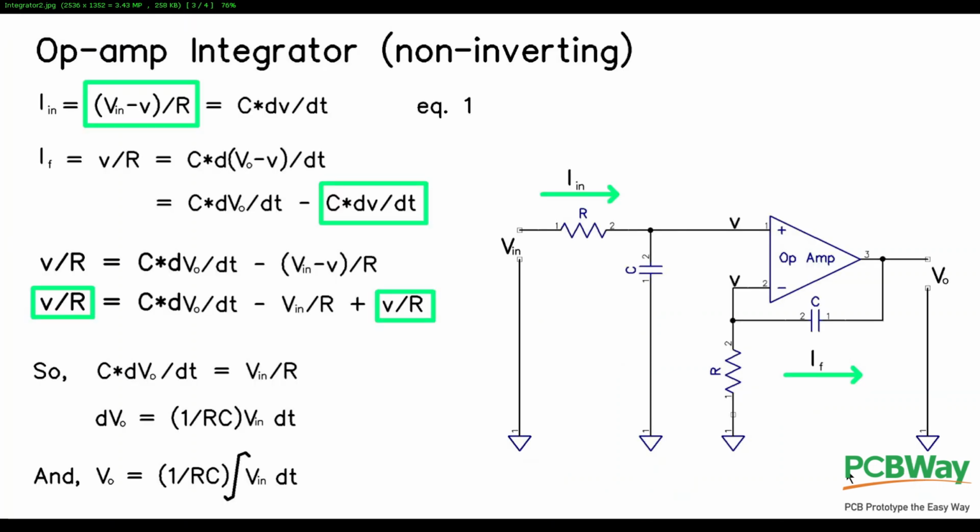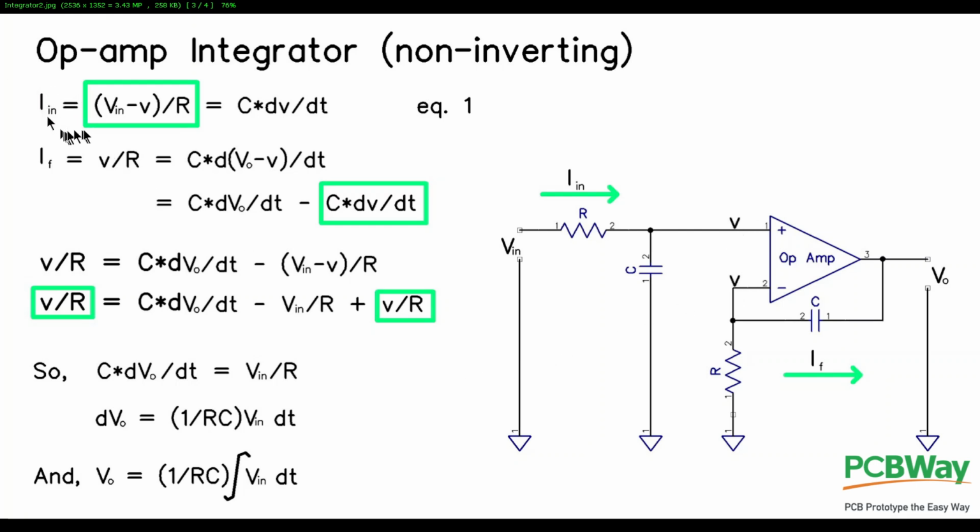So this is it. This is the op-amp integrator non-inverting. And in this case, we're going to need two resistors, the same value, and two capacitors, the same value, because the behavior at the positive input has to kind of match the behavior in the negative input. And in this case, we're going to look at these two different circuits and equate them. So essentially what we have here, the small v, we know how an operational amplifier works. Whatever we do with the negative feedback will cause the input at the positive terminal to be the same as the input voltage at the negative terminal. So we're equating these two small v's here.